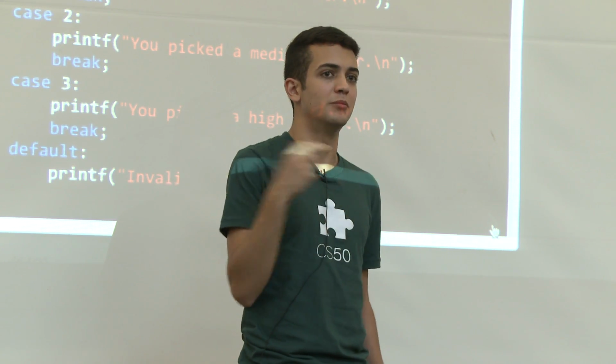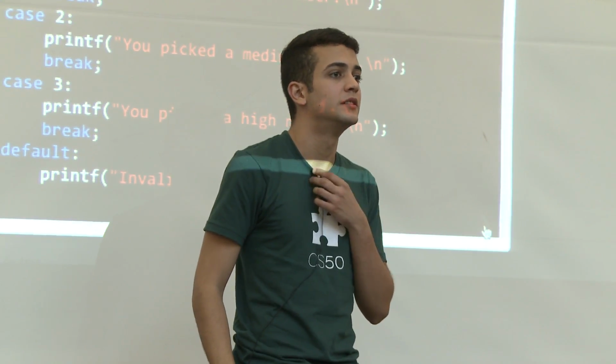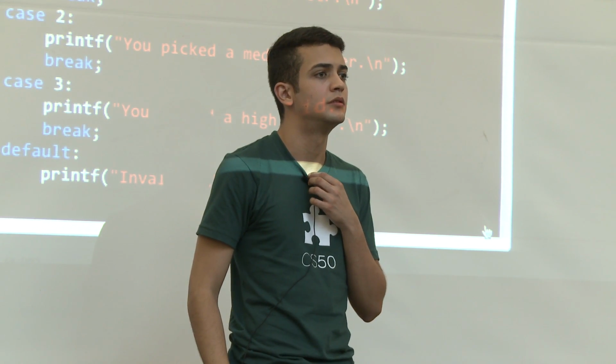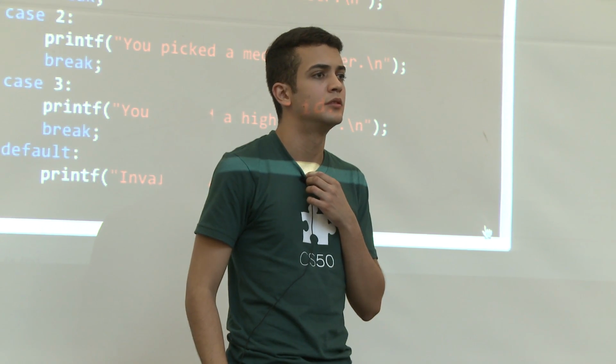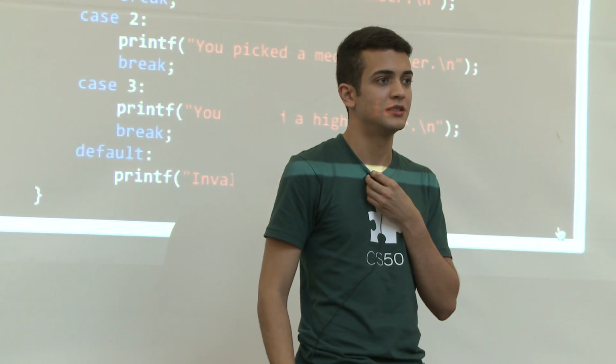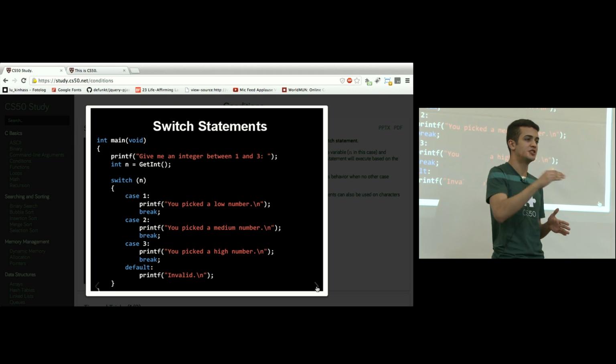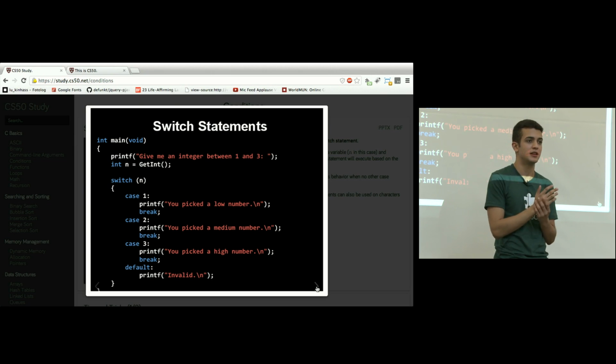One more question, then we're going to move on so we can cover everything. For the case, could you have done something besides just the one? Could you give it a range? No, I don't think you can. You cannot give it a range. The case is specific. Switch is for doing different things depending on a specific value. You cannot do a range. You cannot do anything else.